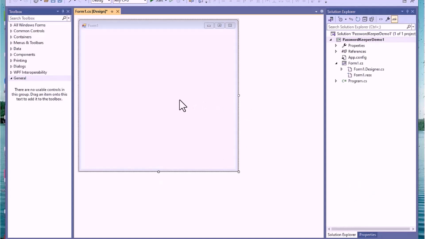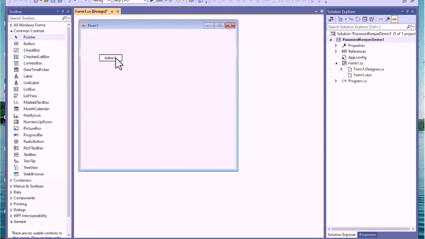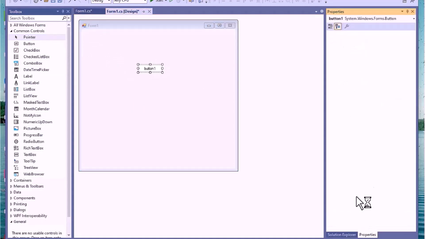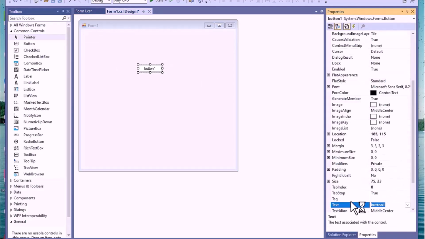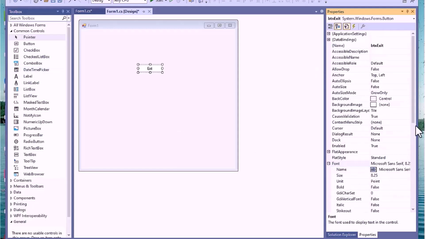And the first thing I want to do is go ahead and open my common controls and put some buttons on there. Because basically I want to put on the form what the hierarchy chart's buttons represent. I want to go to my properties and change this to exit. And I'm going to make it button exit. And I'm going to change the font on this thing to 10. Yeah, we'll make it bold. And we'll keep that consistent throughout. We'll change the size of our button a little bit too.